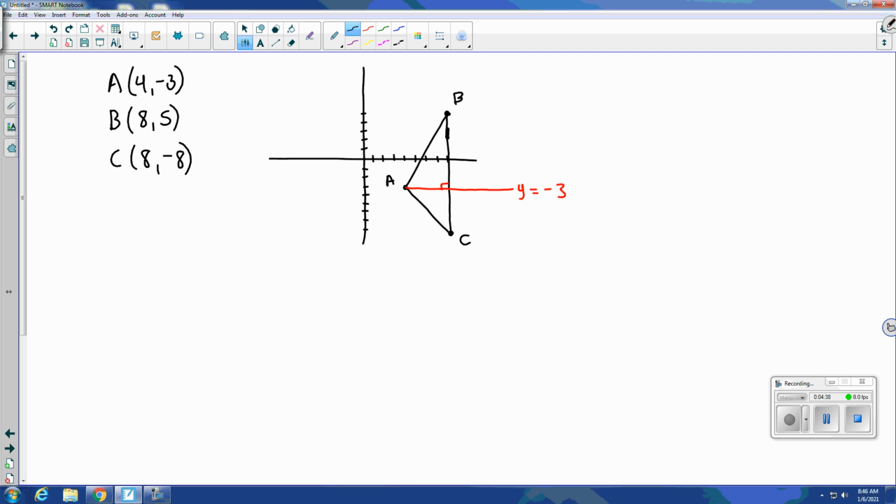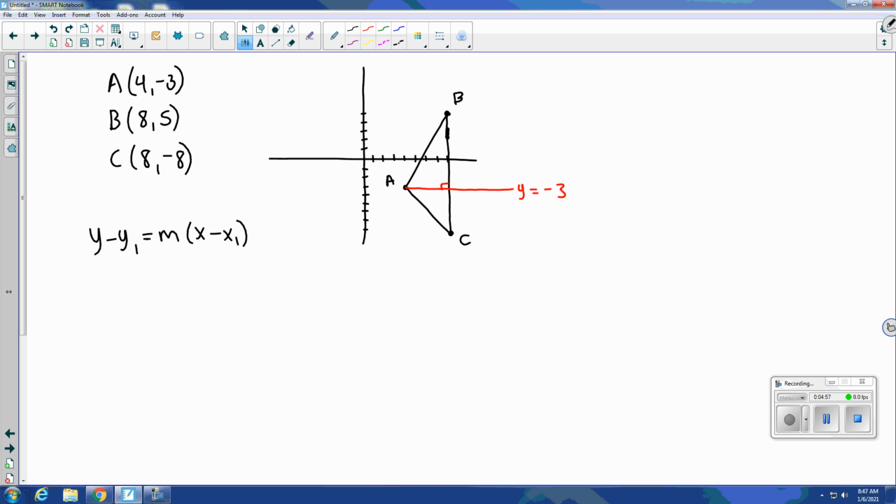So as a refresher, to write an equation of a line, we need 2 things. We need a point that the line passes through, or a point on the line, and then a slope of the line. And once we find those 2 things, we can use our point slope form. So we'll just write that off on the side. Let's first find the altitude coming from C.